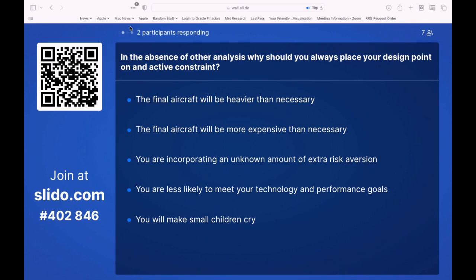Okay? You have other constraints that are in that space, meaning they're not the ones that make that decision. Those are called inactive constraints. And as long as the constraint remains inactive, we don't care about it. The reason we have it on there is, say something happened in the market, that may become active, you can check that it's active, you can go back and say, now this is defining our design, this is what we have to look at. We're not going to redesign our aircraft, but we're going to adjust our estimates of the performance because it's now become active. Okay? So why do we always place it on an active constraint?